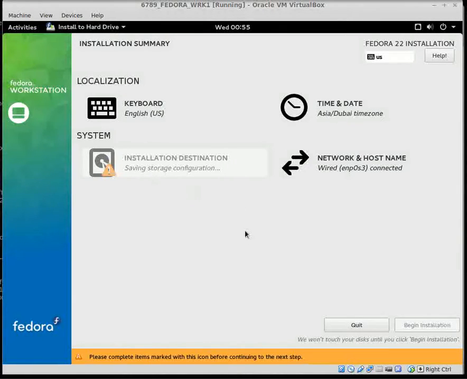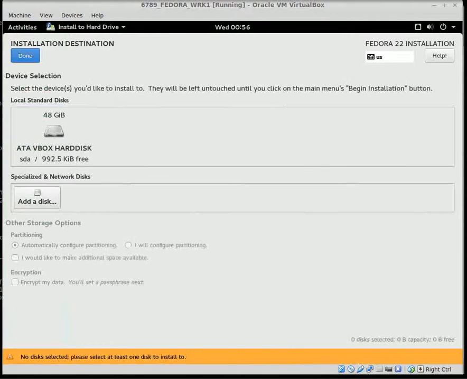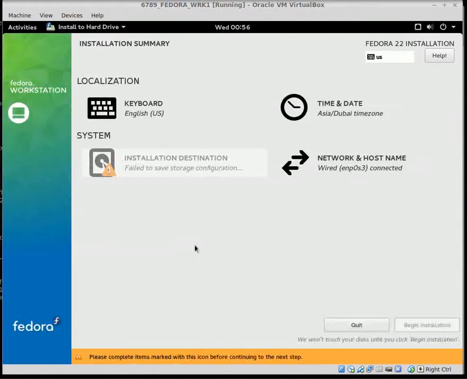It's pretty much point and click for the installation now. It's graphical, and we just need to wait for it. Okay, the next screen came up. It said installation destination. I've got done on there. That is where I want it to go.